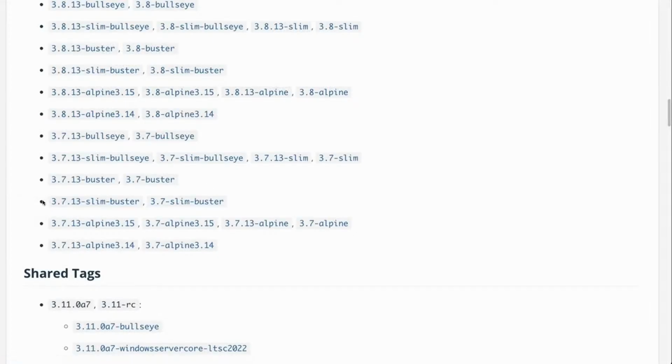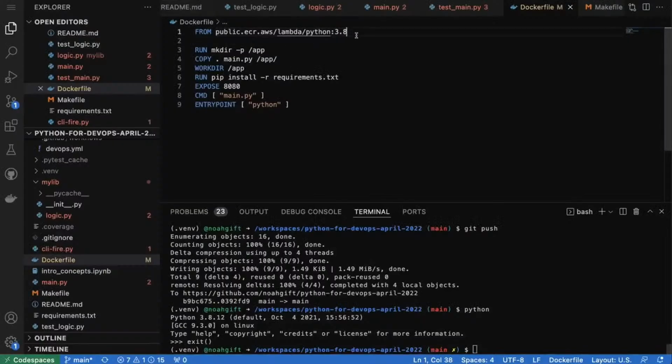So we can grab that. We can say Python 3.8 Slim Buster. There we go. This one. And we can just paste that in, from Python. Let's see. I think you do Python, or is it all uppercase Python?